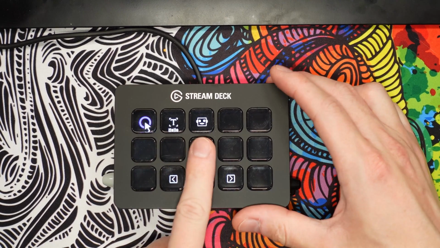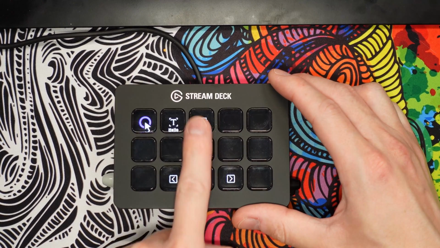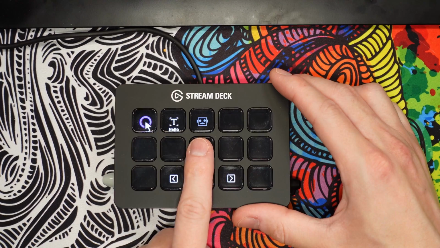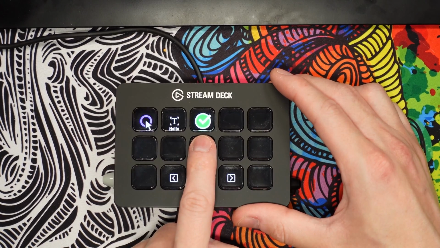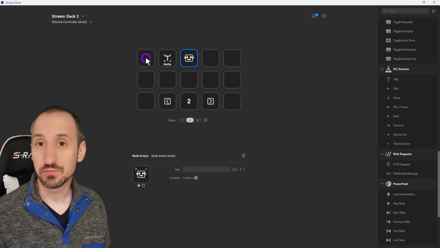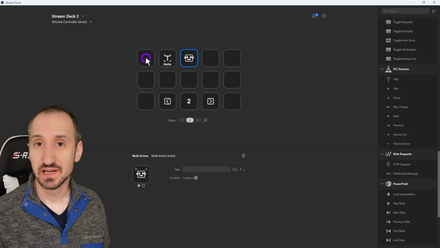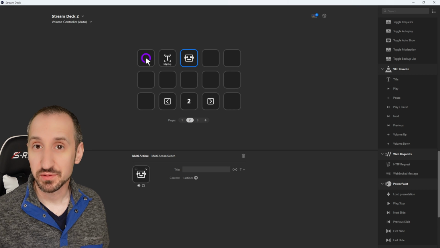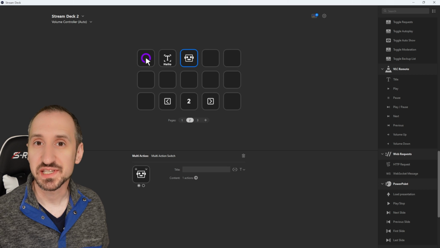So if we actually look at the Stream Deck itself with the robot displayed, if we press the button, we can see it runs its required actions, and then it changes to the opposite state. So in this case, it's a grayed out version of the robot. So it's an easy way to have a heads up display on exactly what the current button state is. And that definitely makes it a lot easier to operate without having to have additional text or display showing on the screen telling you what the status is.